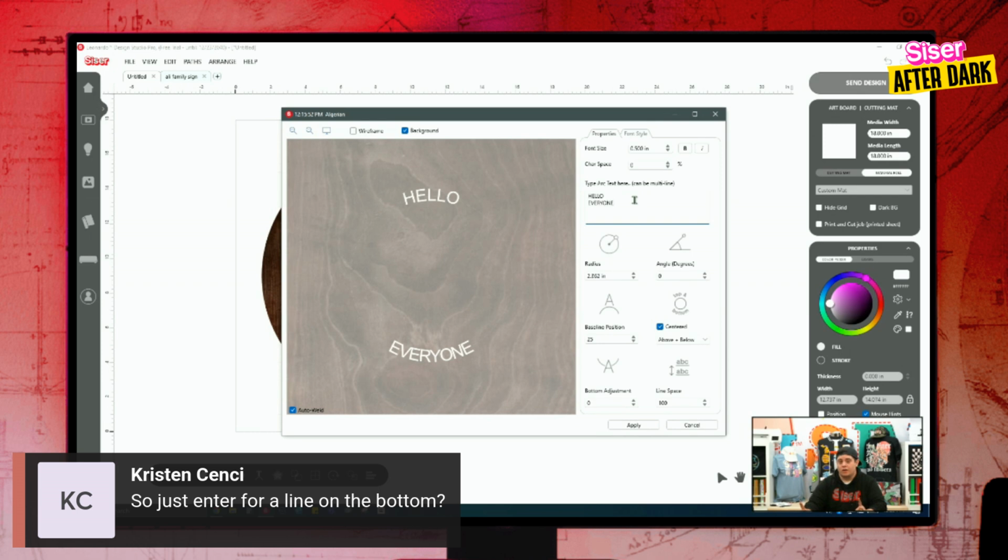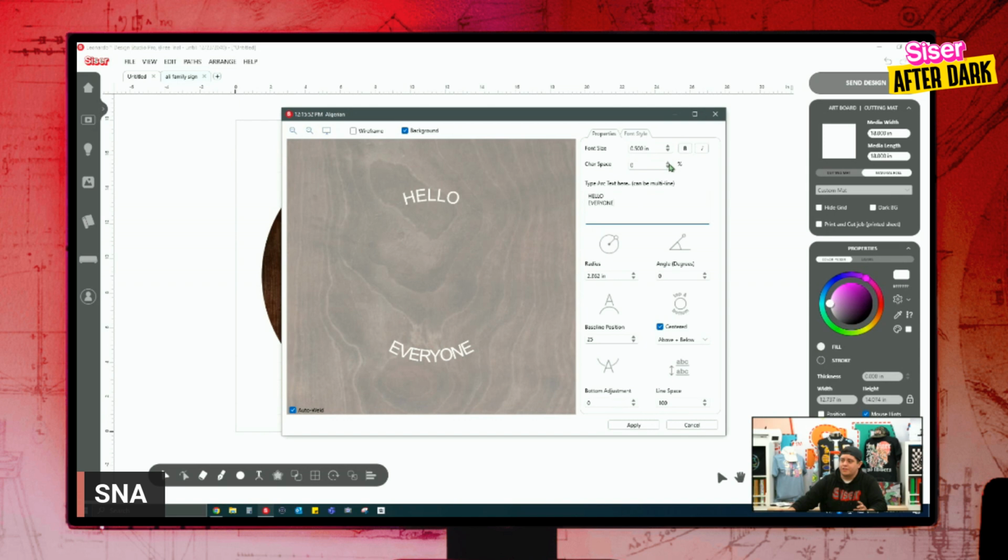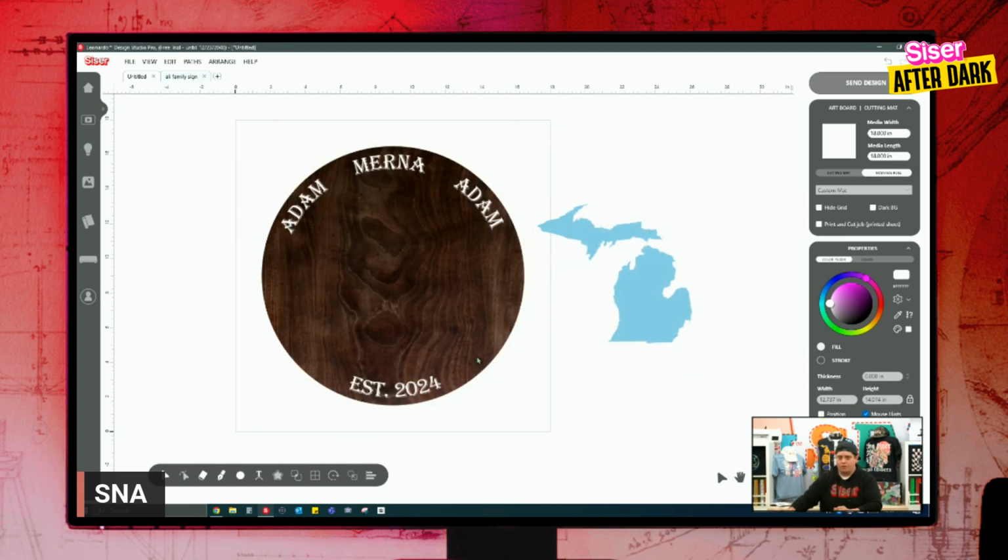Now, one of the cool things I want to point out, as we're on this module, is a recent update: the character spacing. So I can change the percentage of where these letters lie, because as you can see, if I go back to 0, some of my letters may overlap. So if I want to separate the letters a little bit more, I can hit that character spacing and increase the percentage inside the software. And then after that, all you have to do is hit apply, and then it transfers over to your main artboard, okay?